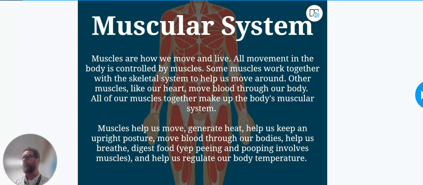And I know somewhere in those notes up there, I need to go back and put generates heat because I see it at the bottom here. Muscles are how we move. All the movement inside of our body is controlled by some type of muscle. Muscles also generate heat. We talked about being outside on a cold day, how you start shivering. That's your body's reaction to move your muscles a whole bunch to help you gain heat. Muscles move the blood through our body. Muscles move food through our body. And muscles, by generating heat, help us keep our body temperature at the correct temperature.